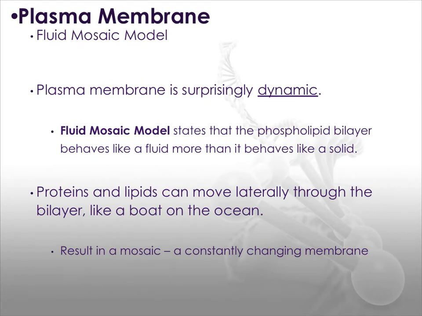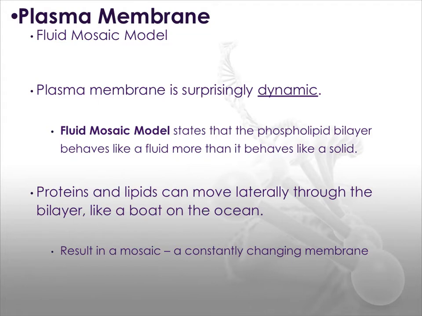The plasma membrane is surprisingly dynamic, meaning it's constantly in motion. It's not that everything's just locked into one place. Think of it sort of like boats floating on an ocean. It's able to move around. We call this the fluid mosaic model. It states that the phospholipid bilayer behaves like a fluid more than it behaves like a solid. It's not really like a solid barrier. It's more like a liquid barrier.